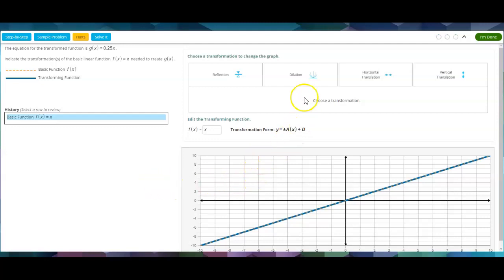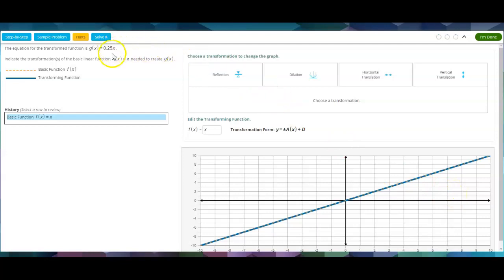All right, now we're dealing in dilations, which in STAR terms are stretches and compressions. But let's use their word, dilation, for just a little while. Right up here it shows you that they multiplied 0.25 times x. Isn't that slope? Anytime you multiply something by it, isn't that the slope? So if you look right down here, this is a slope of 1. What do you think is going to happen when you have a slope of 0.25? That's much smaller, isn't it? That's smaller than 1, so I think my line is going to be very flat looking.